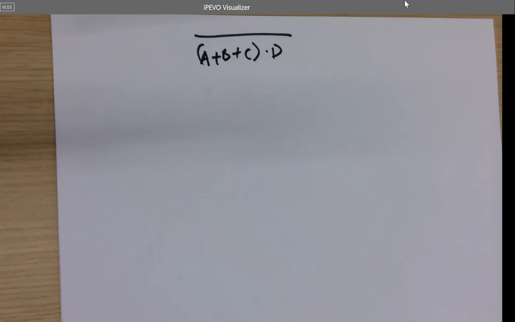So the OR logic has to be implemented by series PMOSes on the top and parallel NMOSes at the bottom. Just think about the NOR gate, right? And then these blocks are being ANDed to D, right? So D must be in parallel with that block for the PMOS. And then for the NMOS, D is going to be in series with everything.